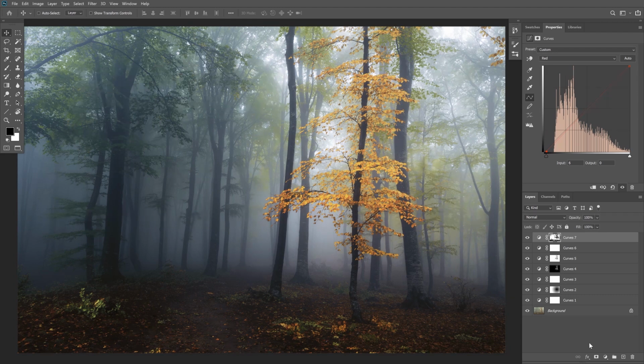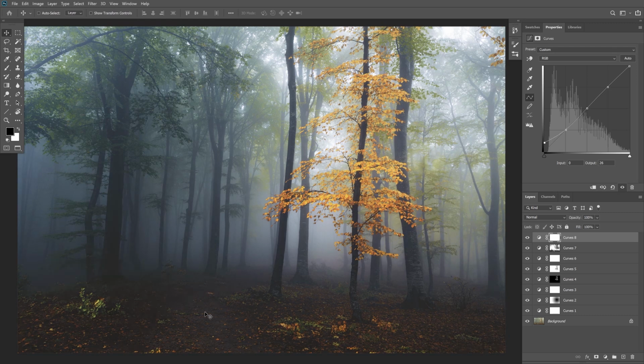So what I will do is add another curves and click on the highlights, click on the midtones, click on the shadows. I have these points over here, so now I have them pinpointed on the curve, and I'm going to grab this point that corresponds to the really dark areas and bring it up, but not too much, because you see you lose a lot of detail over here. So just a little bit, and then the shadows a little bit. And now I think the image is really pleasing.